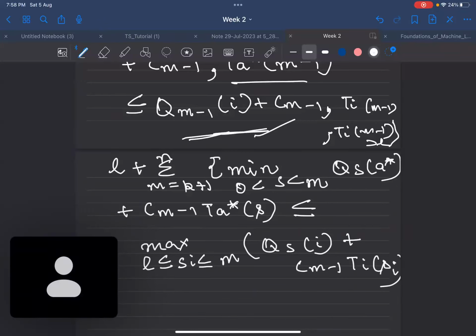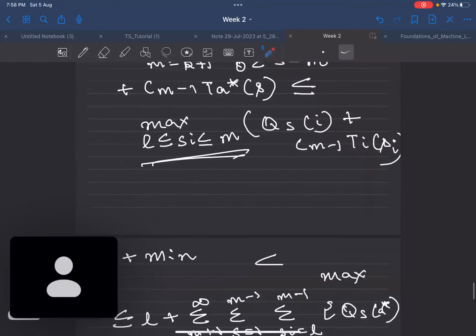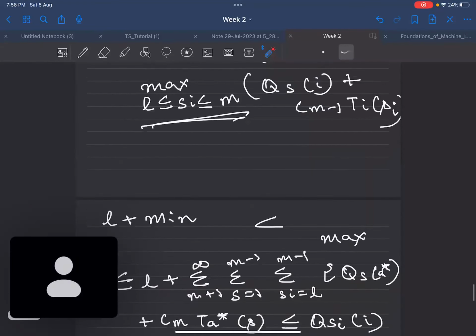Now what I have done is that here we are taking L after L only. That is why we are mentioning here L is less than S_i is less than M. And here we are taking all of them. That is why here 0 to S greater than M. And we are saying that A star basically should be less than I. Then coming to this, now someone can explain to me.